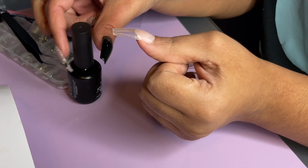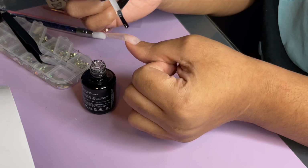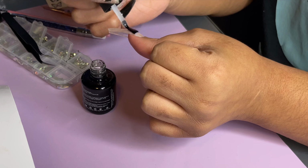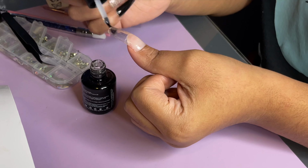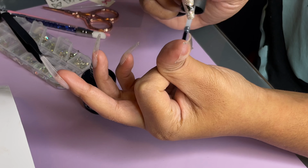So, after I have my nails on, I'm just going in with a base coat. I just started doing this. Usually, I don't use a base coat before I put my actual polish on, but I decided to try it this time. I got this technique from a girl I watched.